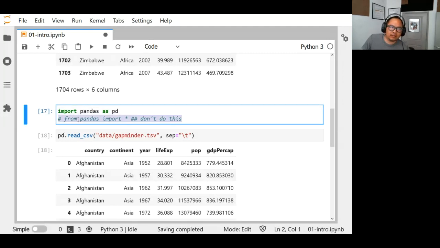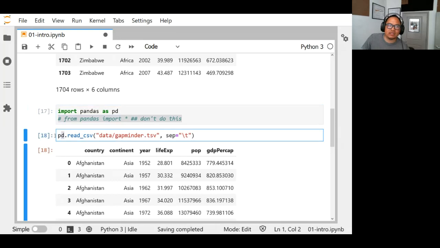You don't want to use this notation that I have commented out because it'll load everything all in one go, and you don't have to specify where it's coming from. It might sound like a good idea at first, but you end up in a scenario where, let's say you write your own mean function. NumPy and other libraries have their own mean function, including base Python. So when you call the mean function, how do you know which mean function it is? Typically, the last one that got loaded overwrites everything else. And so that just gets really confusing.